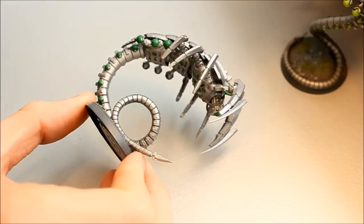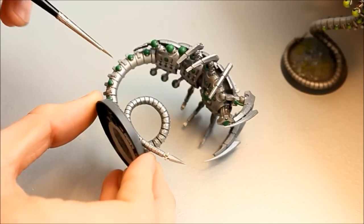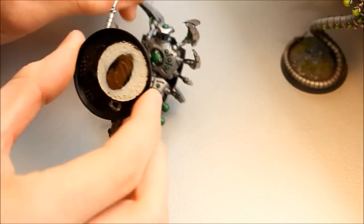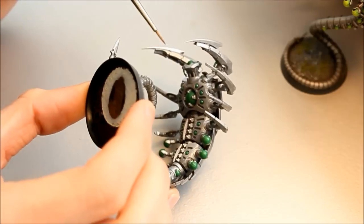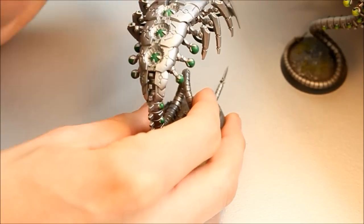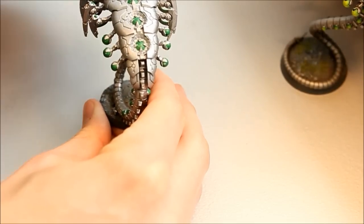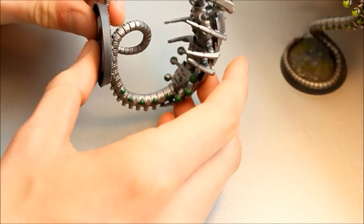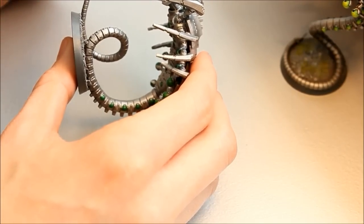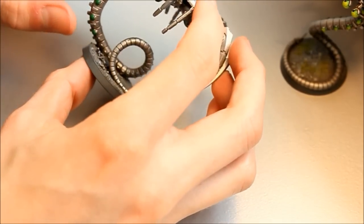The green takes quite a while — there's a lot to do. Put green on the orbs running down the tail, all the way around, on the cables underneath, on the head, and on the orbs on the spine. At the top of each claw there's a crystal too, so there's quite a bit to do and easy to miss parts. Check my video showcase of each Necron unit to see exactly where to paint all the green. Take your time on the base colors and make sure you get it all correct. Base colors are now finished — move on to stage two.